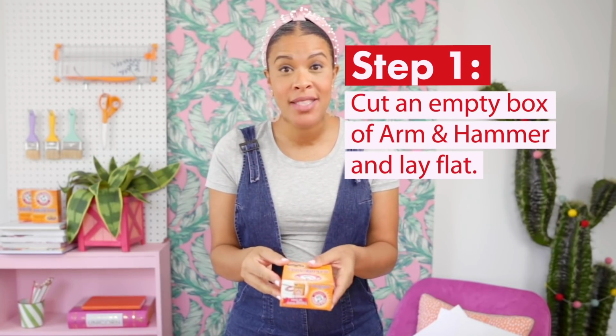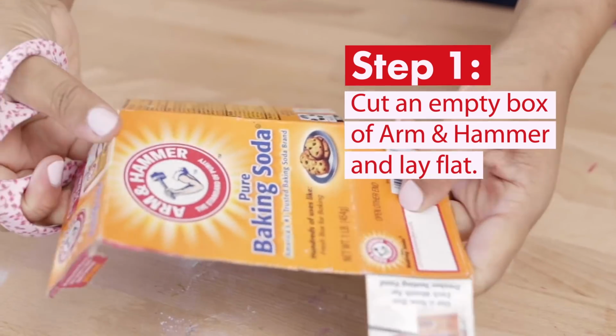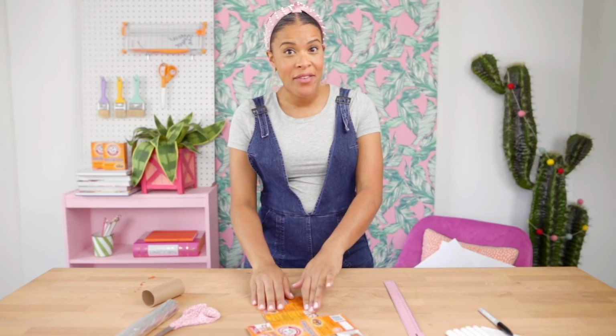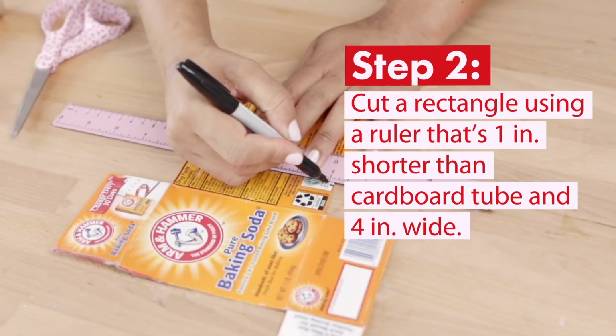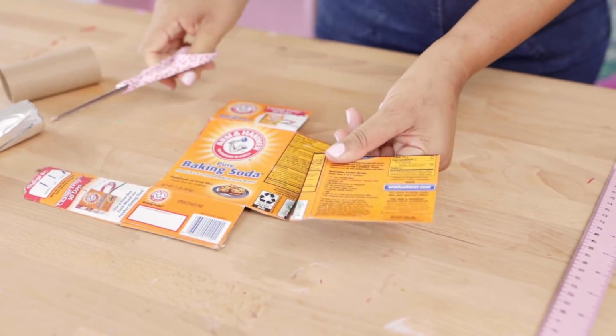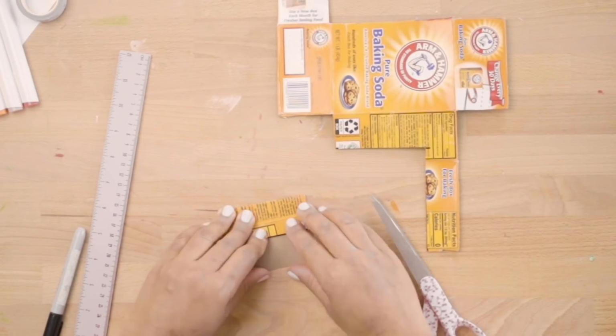Now that we've got all our supplies, let's get started. First up, I'm gonna grab this empty box of Arm & Hammer baking soda and cut it so that it lays flat. Now that we have the box laying flat, we're gonna grab a ruler and cut a rectangle out that's 1 inch shorter than our cardboard tube and 4 inches wide. Now we're gonna fold it into thirds and smooth the edges.